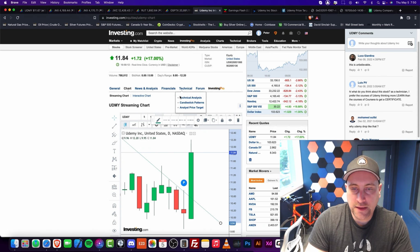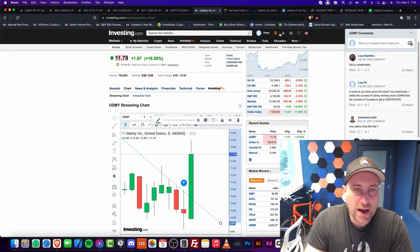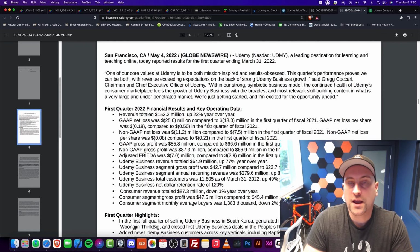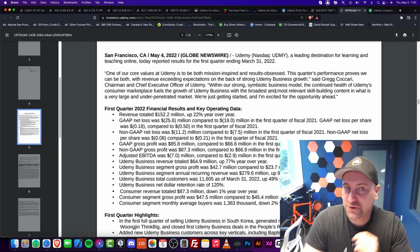So as you can see, even if this is a short squeeze, and look at that, things have gone up quite a bit here. Even if this is a short squeeze, it means that someone has covered their shorts because they've done such a good job. So why is this price going up? As you can see, it has gone up quite a bit even since I've started talking about it. So I want to read to you some of the highlights over the year. I'm going to go into my analysis about this here, and then I have a handy little chart that can show you the true potential of Udemy.